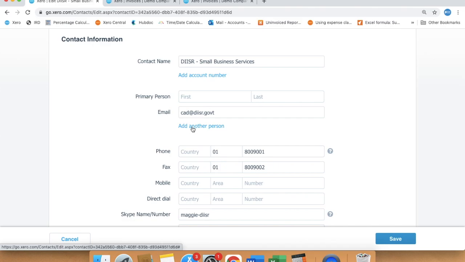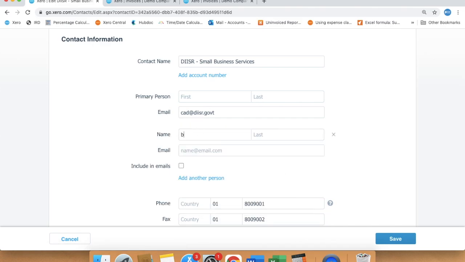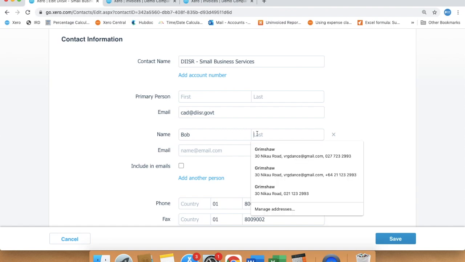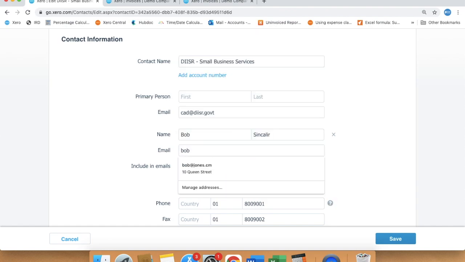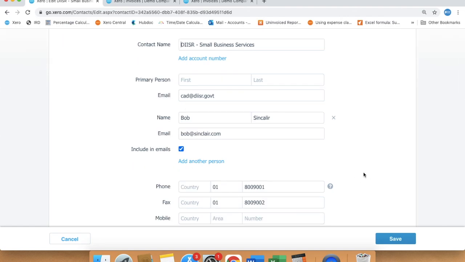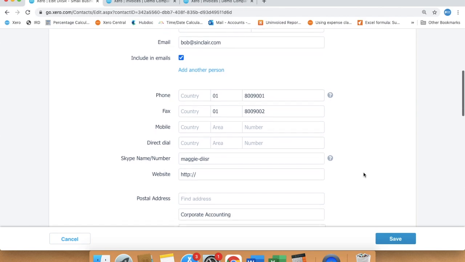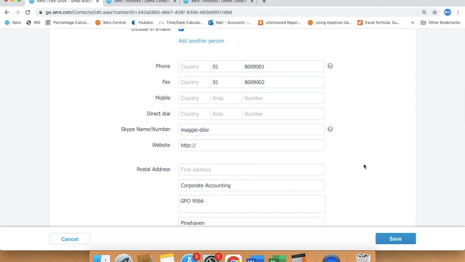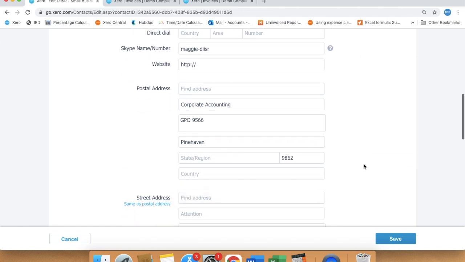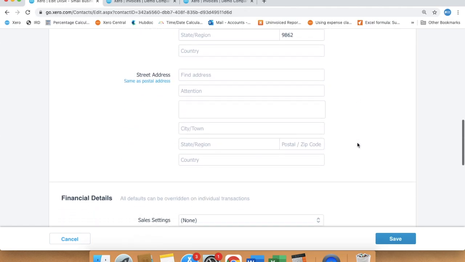You can add additional people with the option of including them in things being sent out of Xero, for example, online invoices, receipts, invoice reminders. Then we have a section with phone numbers, and then addresses. The postal address is the one that displays on a customer's invoice, not the street address.